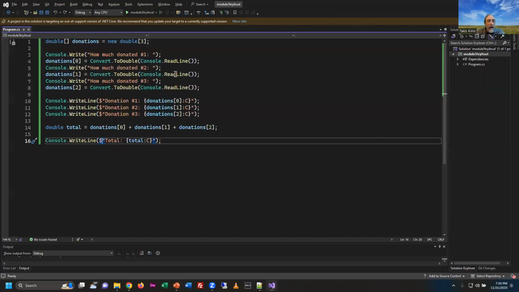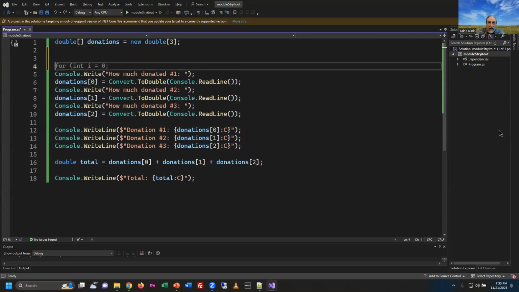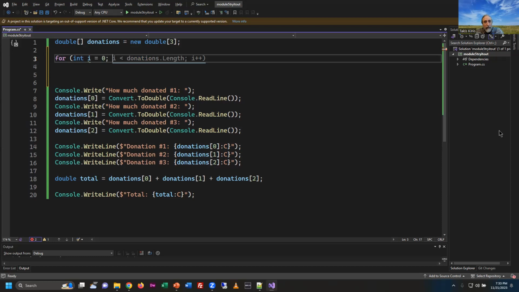So I'm going to go back here and see where my code repeats and then put that in a loop. That's really easy to spot. This stuff is repeating, and this stuff is repeating. So it's really easy to figure out. If I'm going to convert that to a loop, let me first move that down. I'm going to start typing for. Now, instead of using the word index, I don't know if you've noticed, but a lot of loops use the letter i, representing index. That comes from mathematics, by the way.